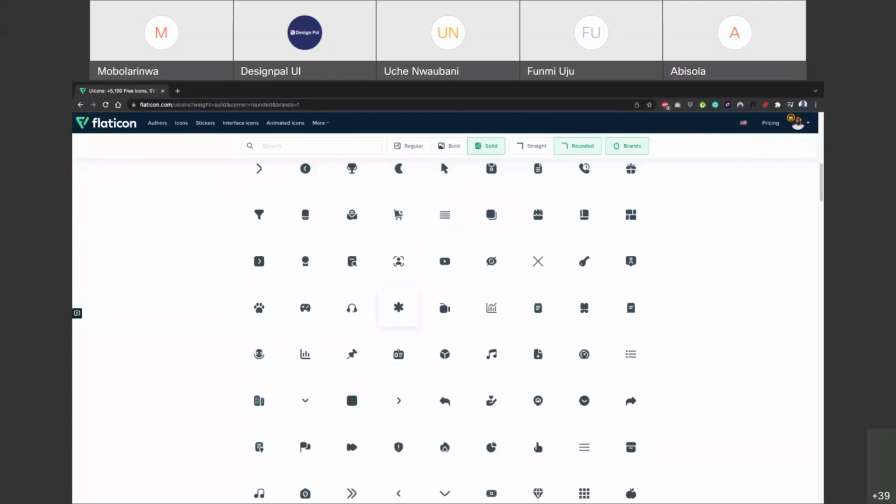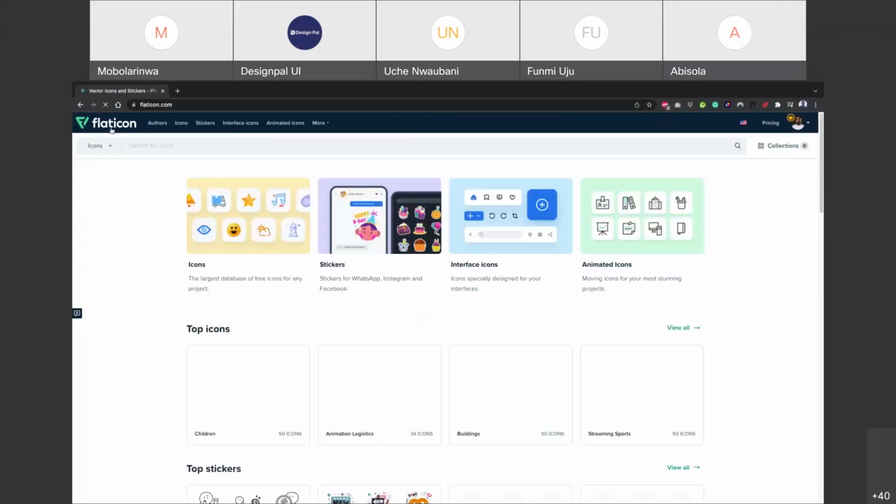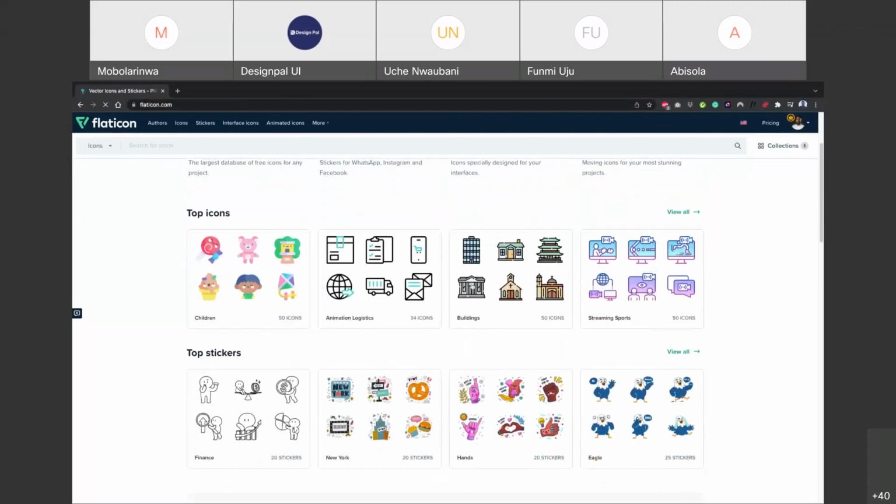So most times, how do I create my icons? I try to see a lot of them or just try to look for them here. If I don't find them, I can work with my partner to just create one. They work well with the illustrations to just do stuff out. So basically, this is a very good sample of where you can actually get all your icons. Finally, it's my daily tool for myself, basically. And you can find any style of icon.